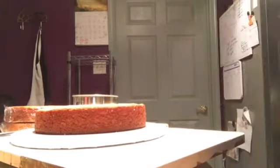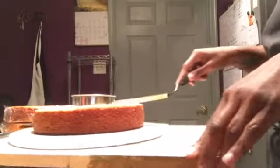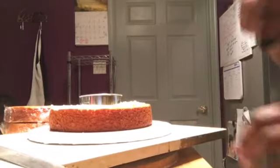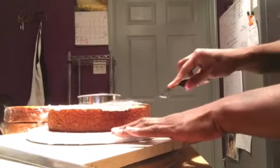And you don't wanna buttercream inside because you don't want your candy to get stuck. So just go around it. And because I stuck the cookie cutter inside, it's not moving. So I can hit it and it's not moving. So that's what you want to do.